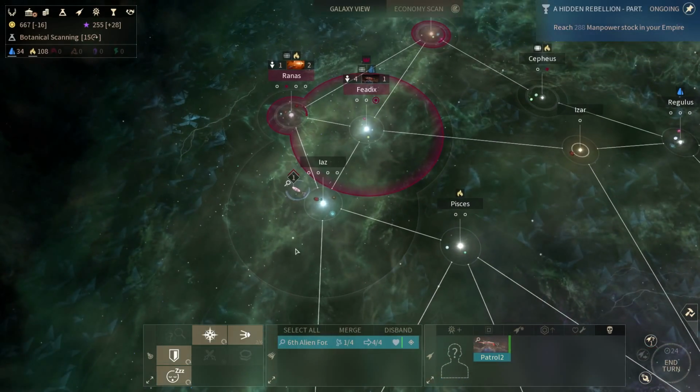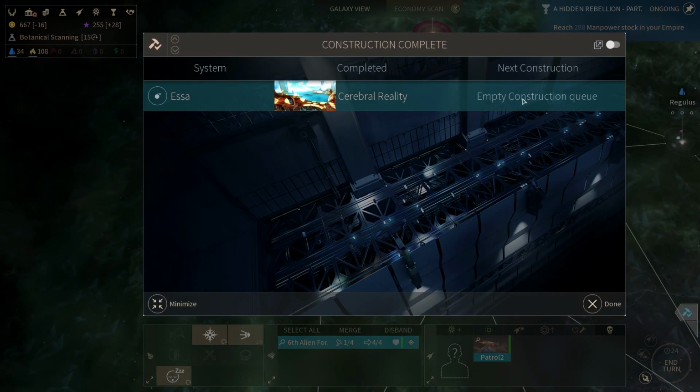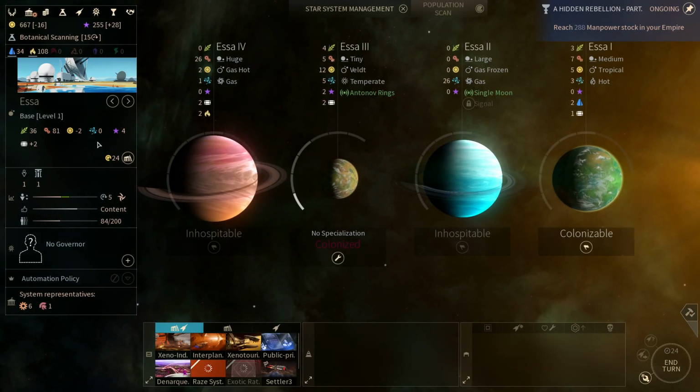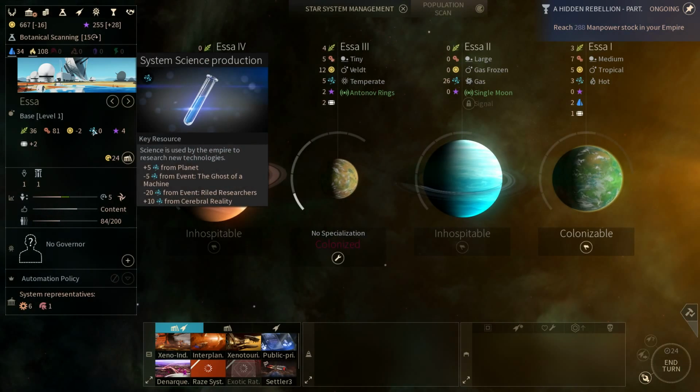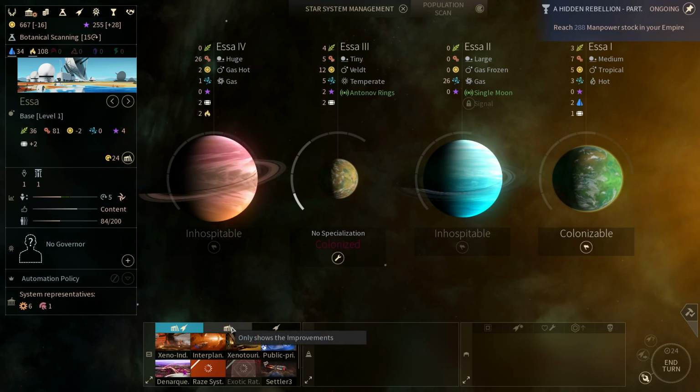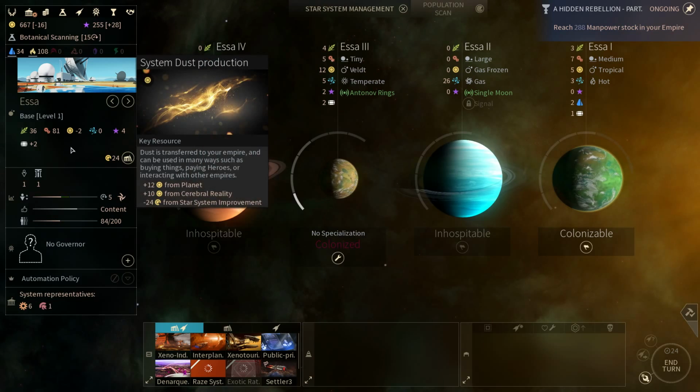This patrol ship is still waiting for that one before dealing with a Craver threat. Esther completed cerebral reality, so actually we're not getting any science because we're still getting minus 20 from one event. In fact, there's two events there minus in our science, so it wasn't worthwhile building that arguably yet, although we should get some more money off it.